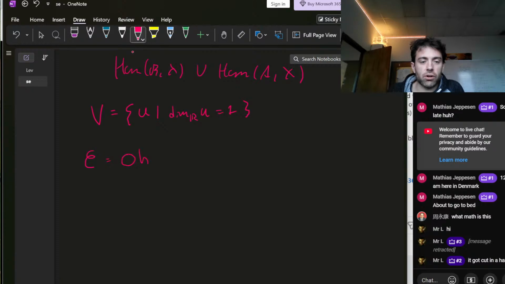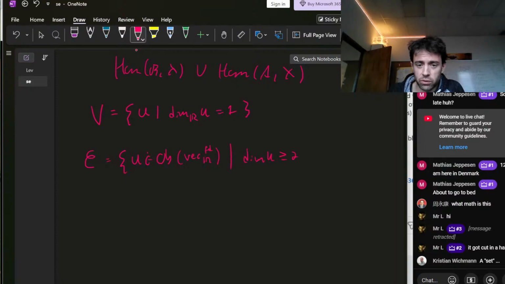Well, the objects are all real finite dimensional vector spaces with the dimension at least 2, and then we take the union with a set. I mean, you're right, big quotation marks here. Okay, it's not a set.